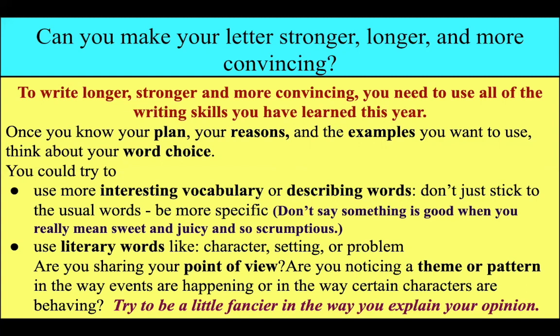Are you noticing a theme or pattern in the way events are happening or in the way certain characters are behaving? So you might notice over time that a character is behaving a certain way, just like you might notice family members or friends behave a certain way. You might have known someone from preschool and say, oh, they're always such a loyal friend. Or you might notice, oh, that person's always in a great mood. Or boy, that one, they're always complaining. So the traits that you might notice in your friends and family, you'll also notice in book characters, and you'll see them grow and develop across a series of books. So today, I guess what I'm saying is try to be a little fancier in the way you explain your opinion. Maybe explain things in a little more grown-up way.